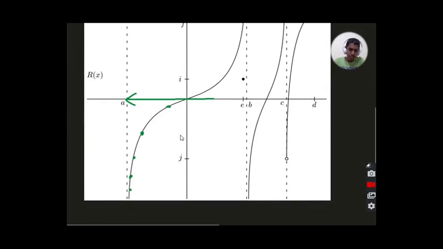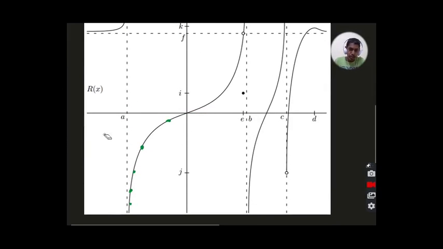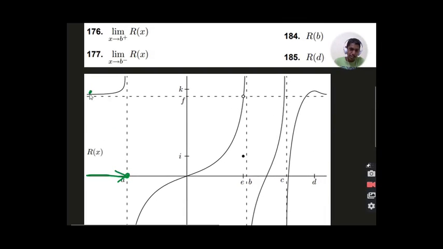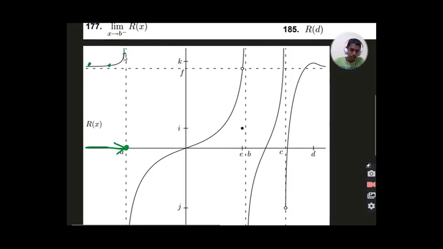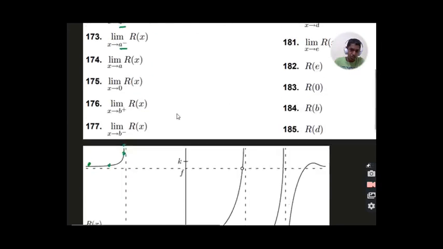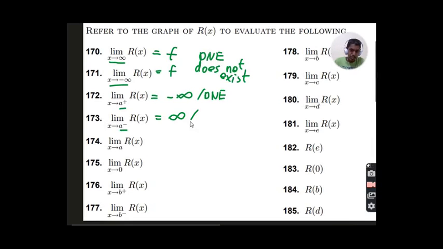Okay, a minus. So from which side? This time we're approaching a from x values that are less than a. So that's this part of the x-axis, and we're approaching a. So we're going to go like this. And where are we going to go? Well, it's going to be up here, right? And that's where r of x is now. So we're going up, and we're just going to go up forever as we approach a from the left side. So this limit is going to be positive infinity, or again, you can also write DNE.